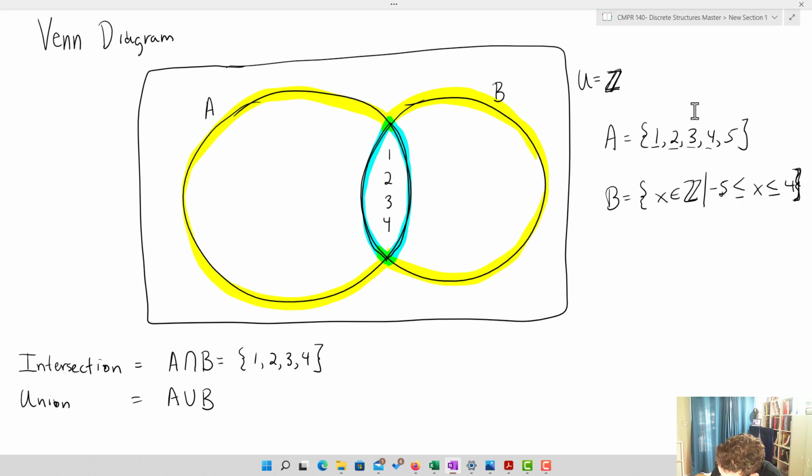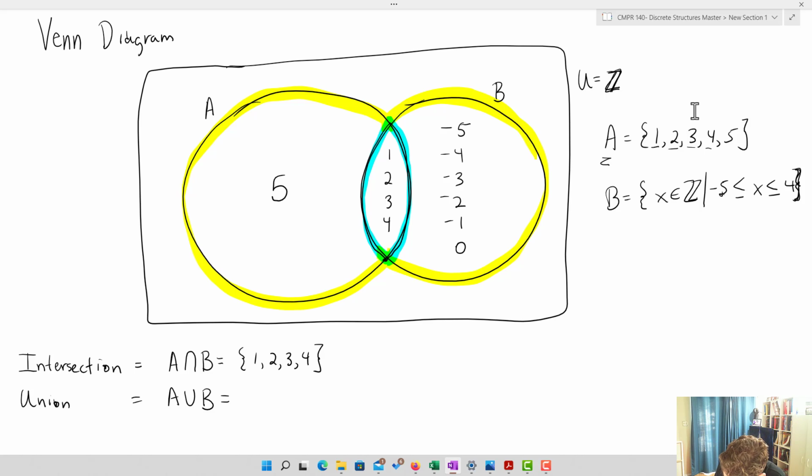And let's put some information in here as well. So in A, but not in the intersection. So we'll put all the stuff that's in the intersection in the intersection. And then anything that's not in that intersection but is in A is going to be right there. That's going to be 5. Then for B, we're going to have everything that's not in the intersection. So in B, and in this region here, we have -5, -4, -3, -2, -1, and 0 inside of there as our sets.